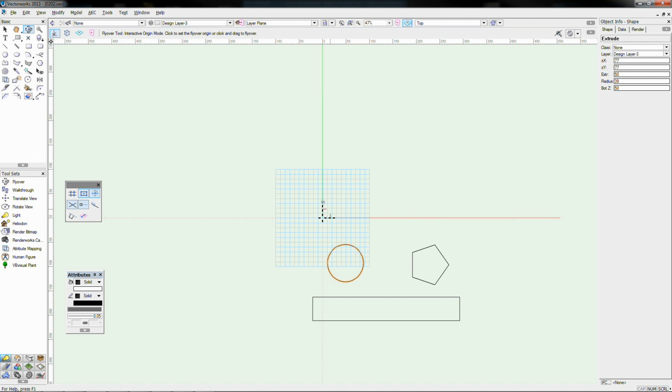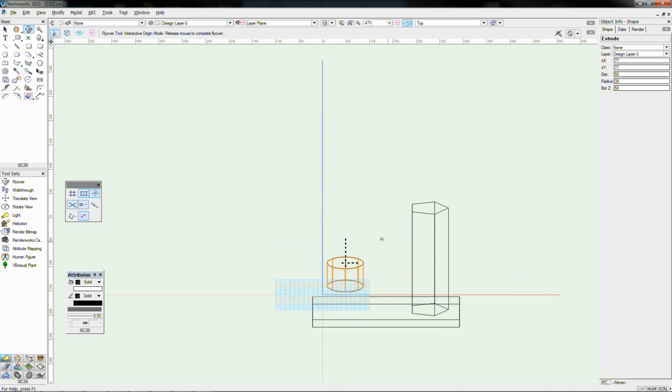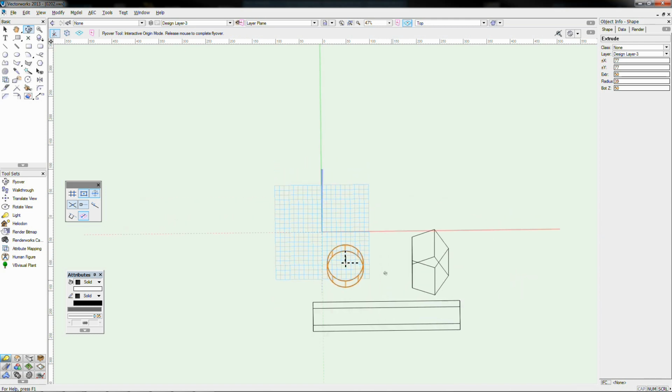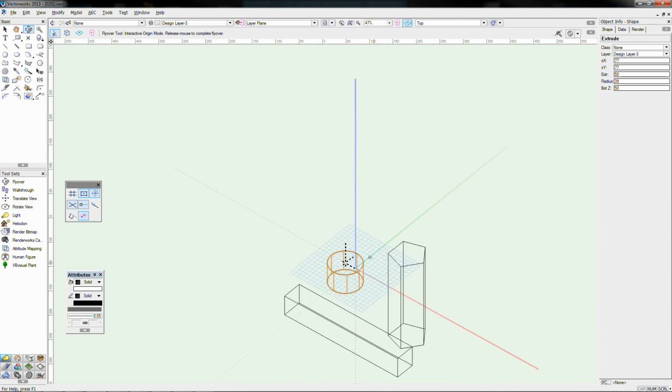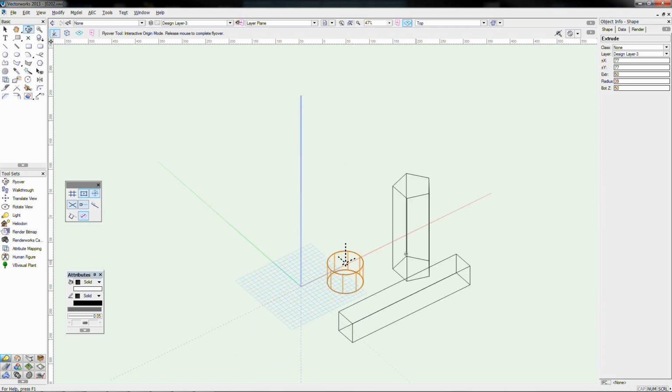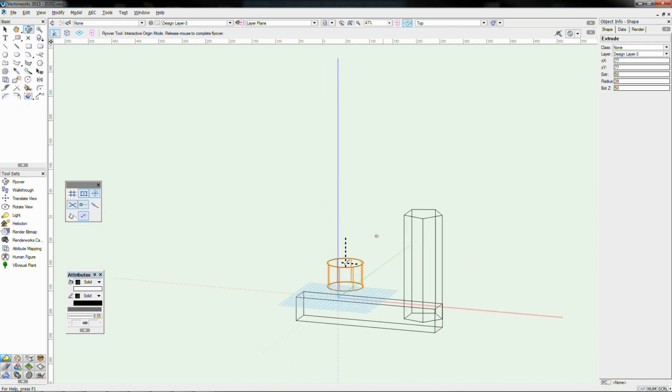This is how the flyover tool works. When in interactive origin, left clicking once will set the origin. You can see it indicated here by a black dashed line representing a crosshair. By left clicking, for example on the center of this cylinder, it moves the black crosshair to be here. Then, by clicking and holding down your left mouse button and dragging up or down, left or right, you can rotate around the fixed point that you've created.